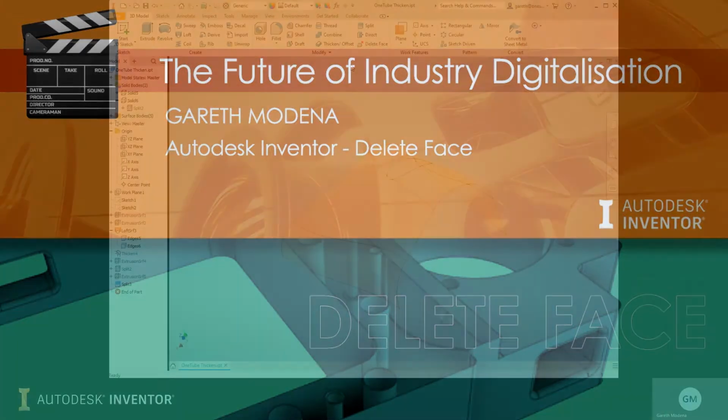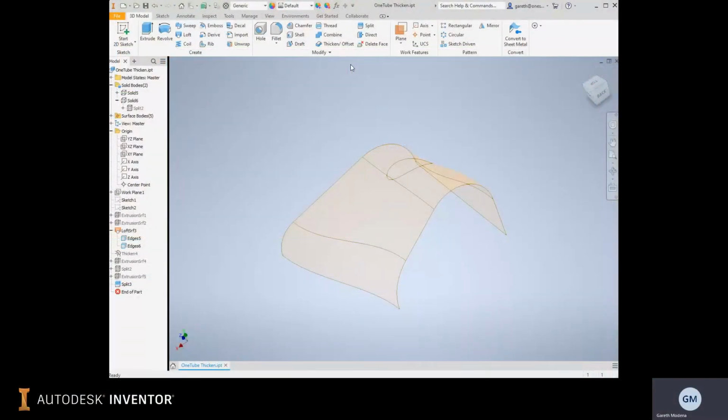In the previous example, we looked at how to use the split tool in order to create a cavity in the surface feature. What we're going to take a look at is how we use this delete face tool. In this example, I will be showing another example for a body, which is nice for using the delete face tool. So in this case, we want to remove that element out of the surface so we can use it for whatever purpose we need it for.